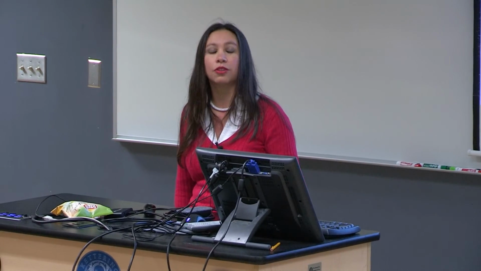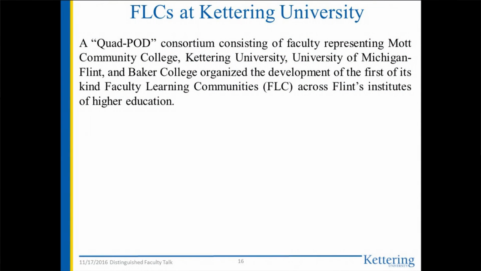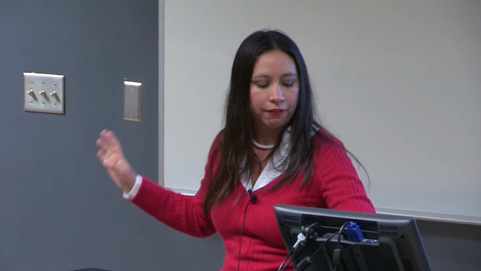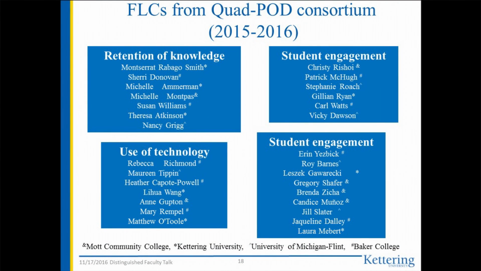So now, what examples of faculty learning communities have we had here at Kettering? A couple of years ago, the QuadPod, which is basically a consortium of 4 universities, Mott Community College, Kettering University, U of M Flint, and Baker College, organized the first faculty learning community that involved all these universities. They had a call for participants, and then basically we all got together. From Kettering University, we had about 8 faculty that participated in this process. And we formed 4 different faculty learning communities.